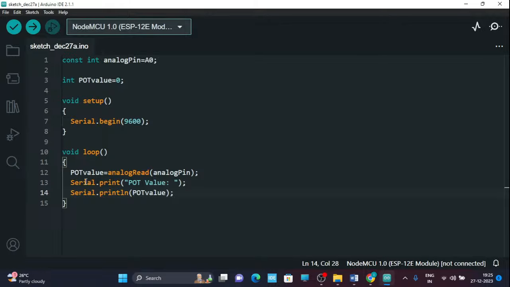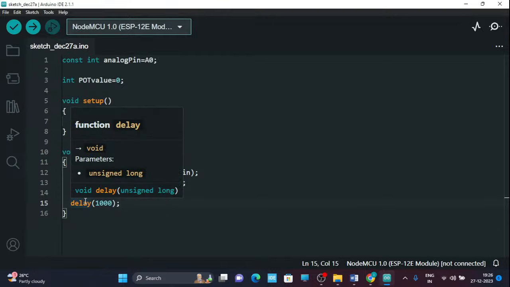So now I am going to give a delay. Inside delay you should give the time in milliseconds. I am going to give just 1 second, which is equal to 1000 milliseconds. For that I am going to use delay. Inside I gave 1000, which means 1 second. Every 1 second, it will update the value in your output box.